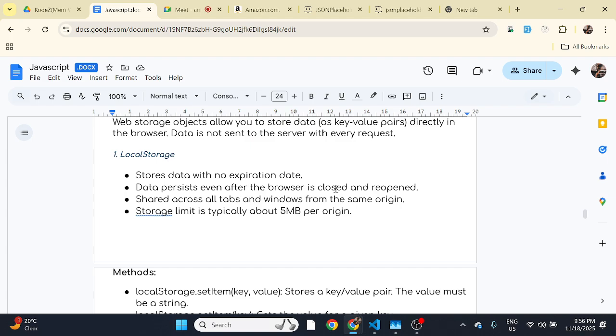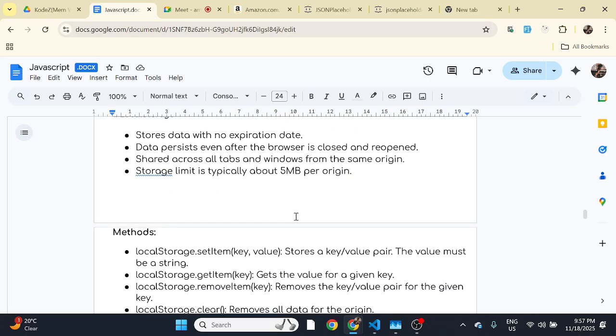Even if you shut down your computer or laptop, the data will be there. It is shared across all tabs, so after you move to different tabs also, the data will be there. And the data limit is only 5 MB, so we use local storage and session storage just for storing small data.